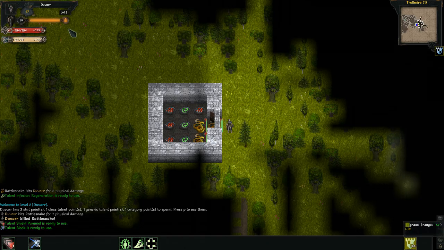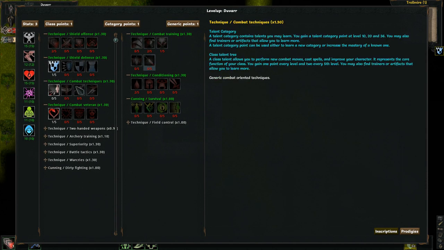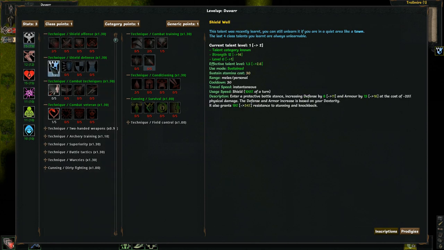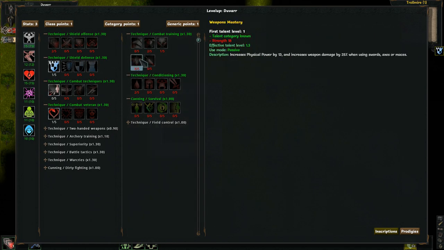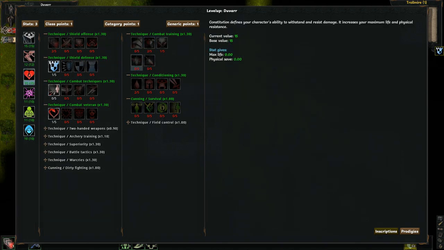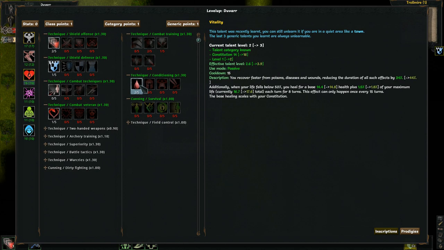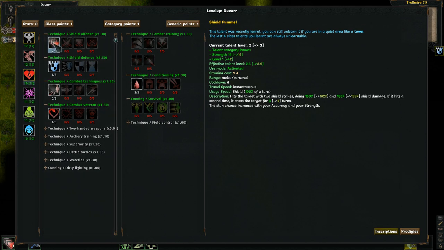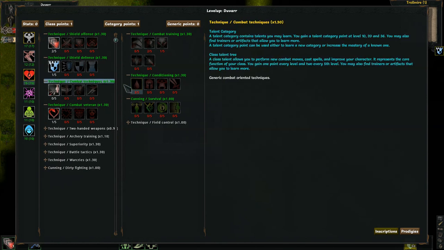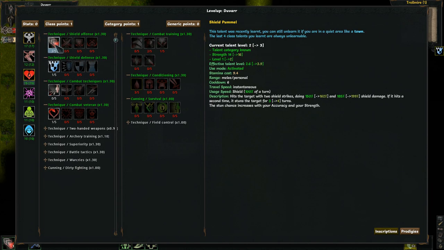Okay. Another fun part about roguelikes: you can stop to level up right in the middle. So, let's see. This requires strength, and this requires constitution and strength. For the time being, let's just go 2 into strength, 1 into constitution. And I've got 1 generic point, which I'm going to drop into the, what is this, vitality?